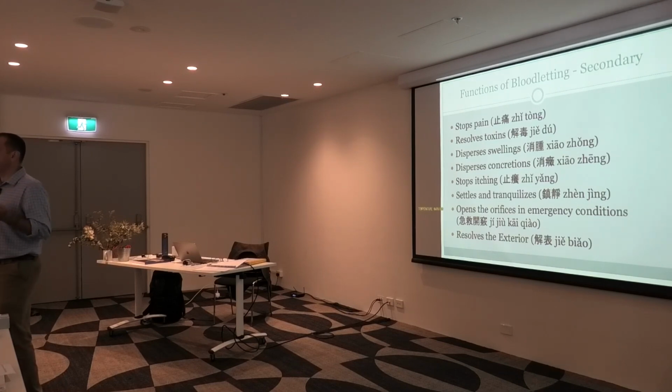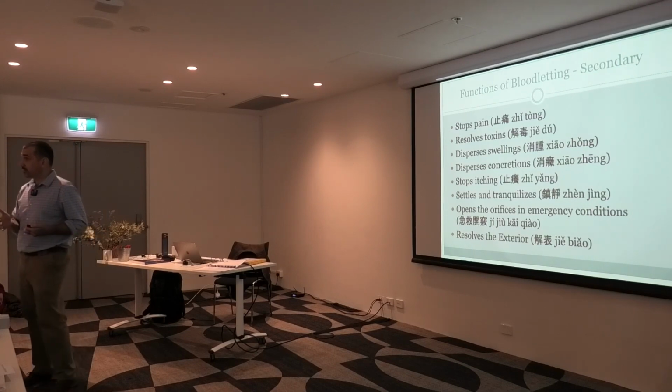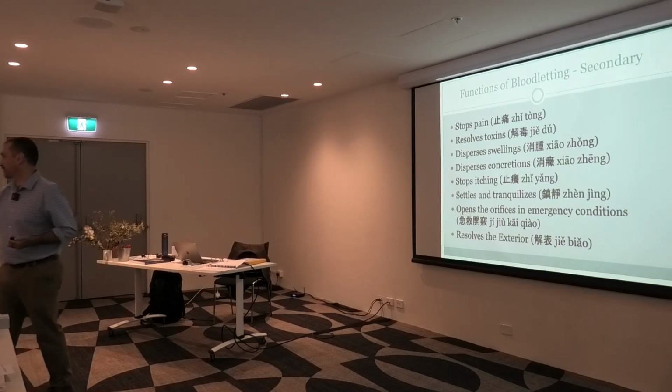You're not going to create a pneumothorax, you're not going to pierce a swollen liver, right? You're not going to get peritonitis with a bleeding needle. So in many ways, the bloodletting needle itself is safer to use on the body than a regular filiform needle. Unless you're doing Toyohari, right? Then you're not going to create pneumothorax.